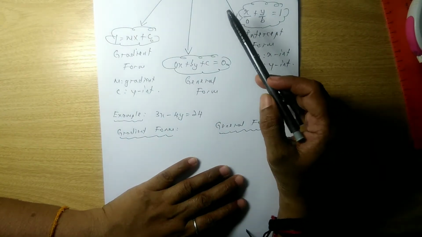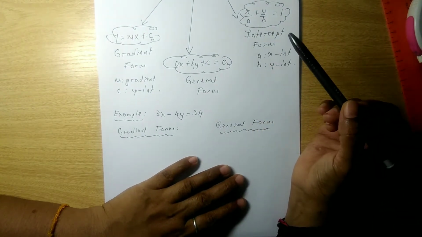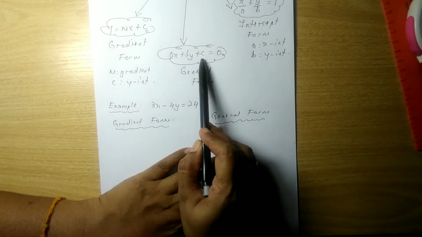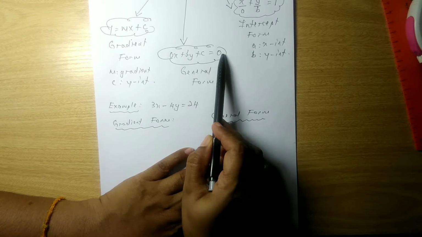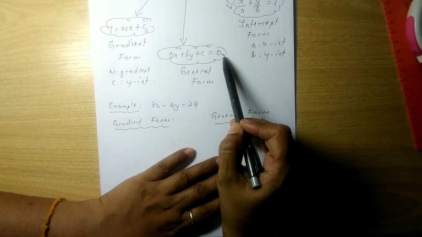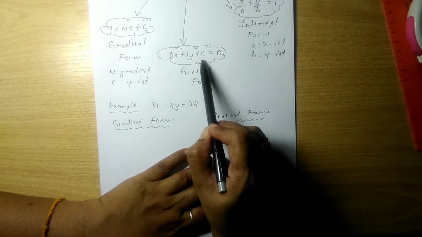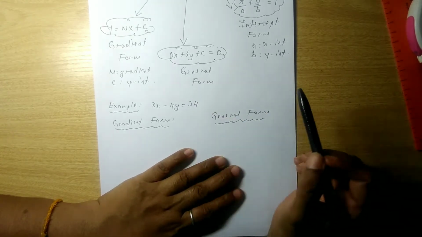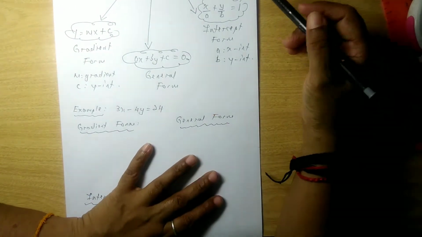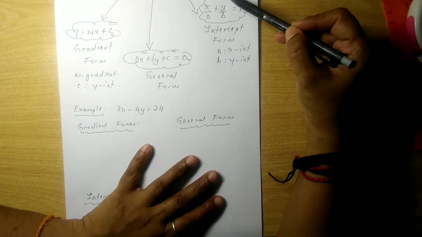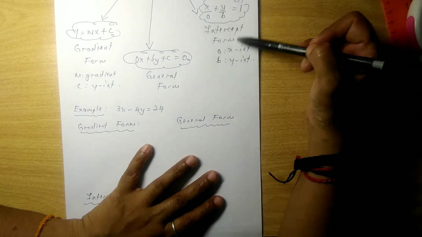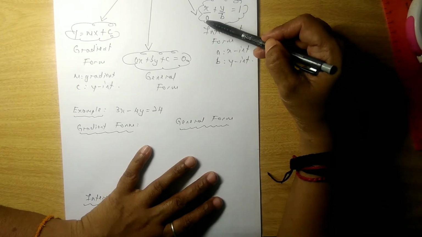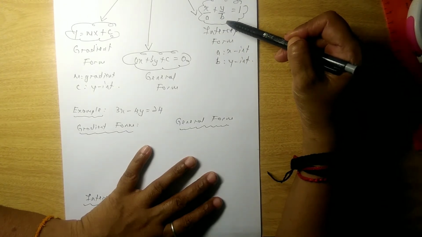All right, next we go to something called the general form. General form is ax plus by plus c equals 0. So in this general form, your right hand side will hold 0, and all your other terms are written on the left. You've got a third type where you have x over a plus y over b equals 1. This is known as the intercept form, whereby a is your x-intercept and b becomes your y-intercept.